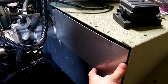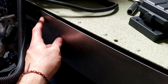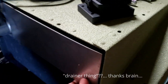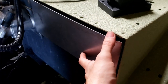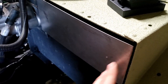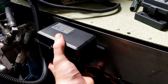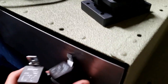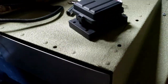Also went ahead and bent up this little plate here. Now it bolts over here where the old kind of like drainer thing was for the fuel, so you could crack it open. I don't need that anymore, so that actually worked out well for a mounting point. And then on this side, I'll mount that up. It'll be a little bit more sturdy than that, but that'll be mounted there. That'll give me an area to go ahead and mount up our little switch panel box, all the relays and stuff in there. Then we'll have our two relays here, and these are the two relays that we needed to make in order to finish off our body harness that we have in here.